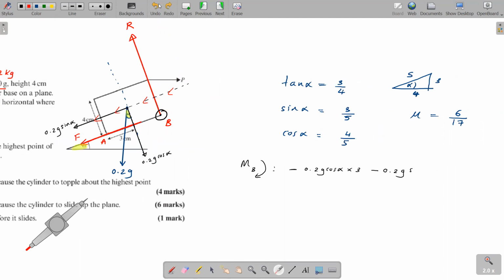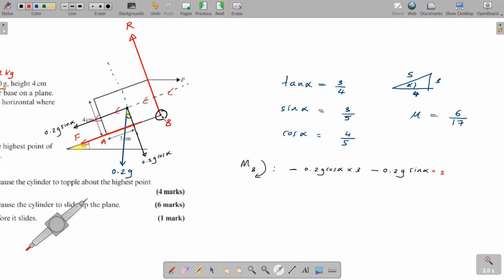Let me erase all this. Okay, sorry, this was into 2, right? So now we'll work with P. When you're working with P, I again want to consider moments around B, and the moment produced by P. But again, you can see that there are some difficulties here. Can you see the difficulties?